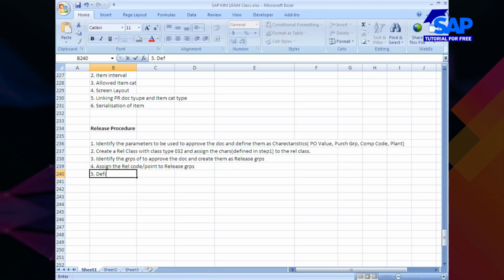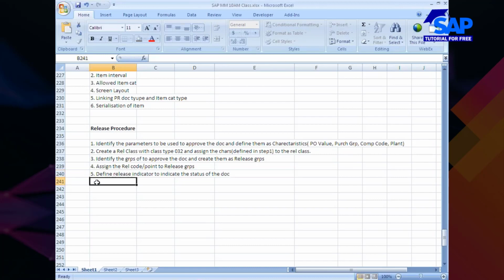Define release indicators to indicate the status of the document.